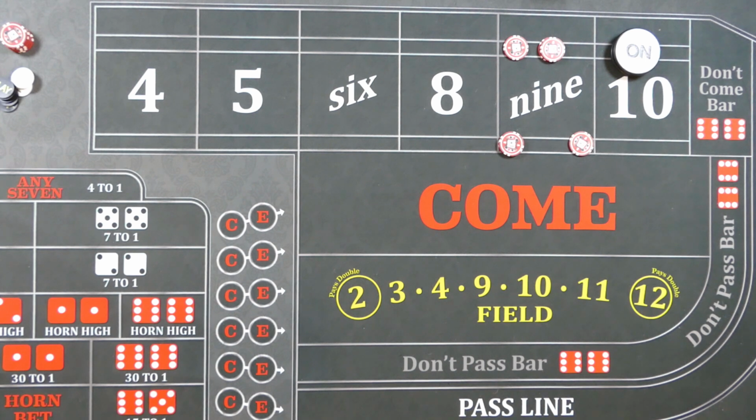What I'm hoping it does is teach them to keep their hands out of the table when I'm trying to shoot. But that is a huge faux pas. It's a very, very big etiquette thing. Keep your hands out of the table when the player is shooting.